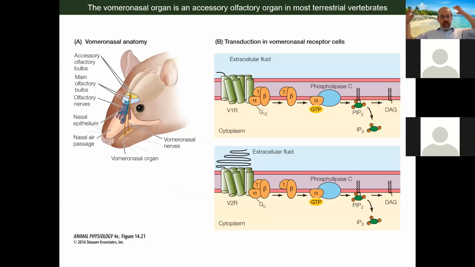Now, I want to expand a little bit and take a look at an accessory olfactory organ, and this is present in a variety of animals. Here you can see a rodent. It's also present in sheep and goats, and I'm sure a wide range of other ones. In addition to that typical olfactory bulb that we saw in the brain, they have an accessory olfactory bulb. There's the main one, and these animals have an accessory bulb. And they've got a separate set of neurons that goes from the olfactory cavity, and actually even the oral cavity, up to that olfactory bulb.